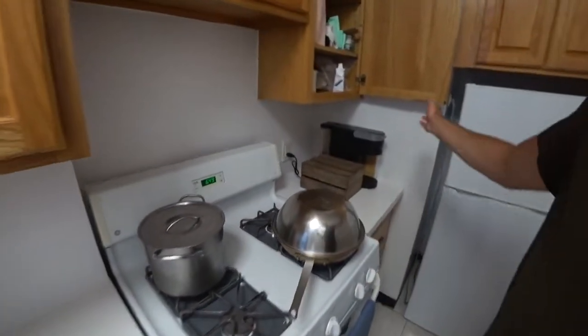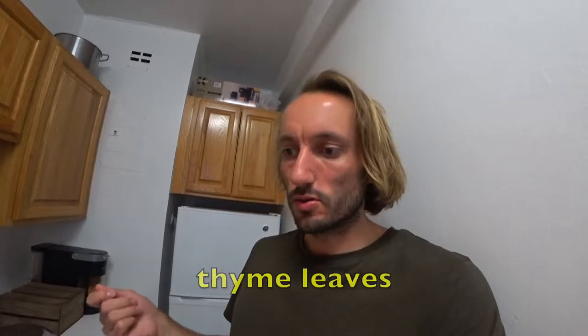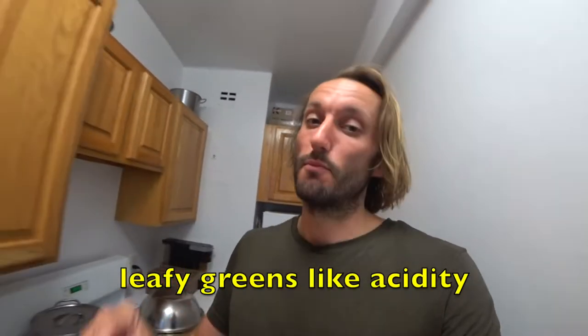What I have here is a bowl, because I don't even have a lid. This bowl is meant to be my lid, and in here I have kale. Kale is something where a little bit of olive oil, a little bit of garlic, it can be good — or aromatics, you can use a little bit of thyme leaves, some spicy chili in there is nice. But kale and leafy greens benefit a lot from vinegar.